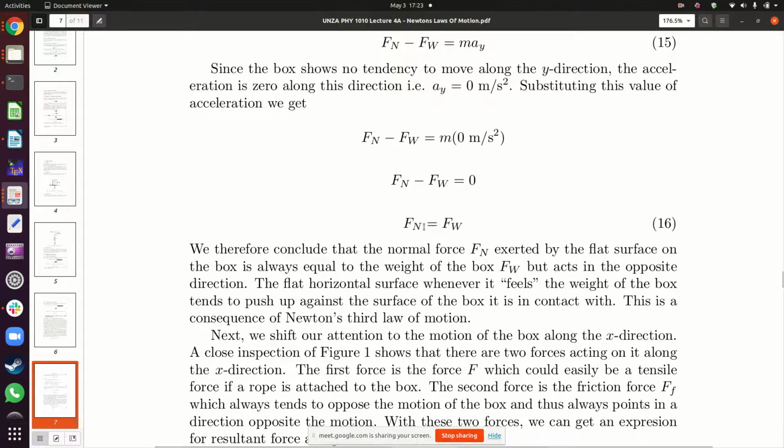The force is equal but opposite. Equal in size but opposite in direction. So that's the first thing we learn here. That's what you're being shown here: if you have a mass on a flat surface, this mass will exert a weight on the flat surface. The flat surface will not sit idle. It will push back with a force which is equal but opposite. That force is the normal force. Are we clear?